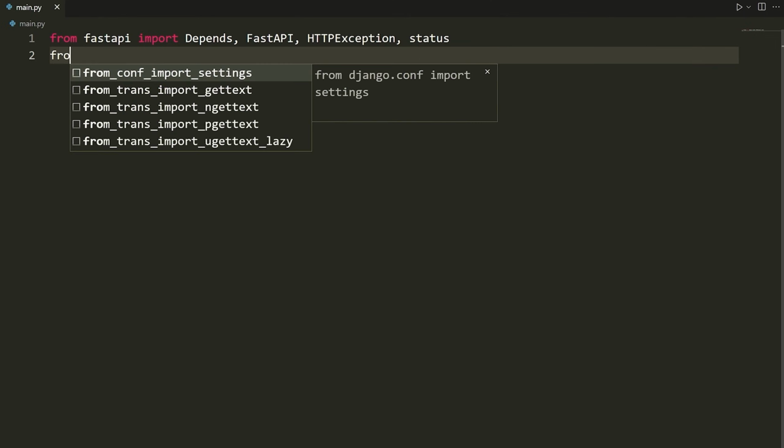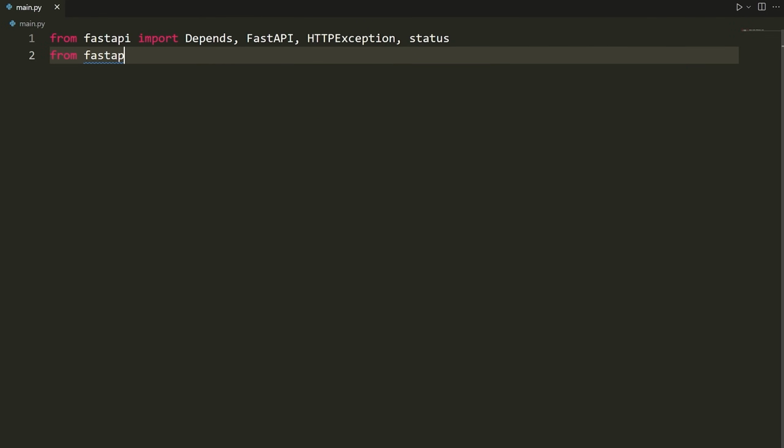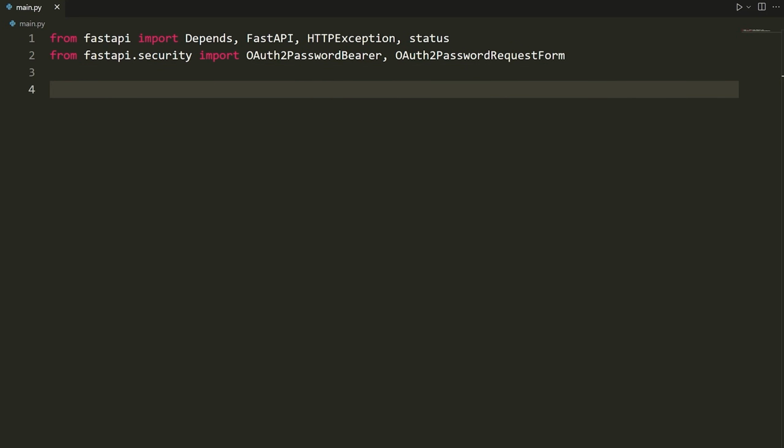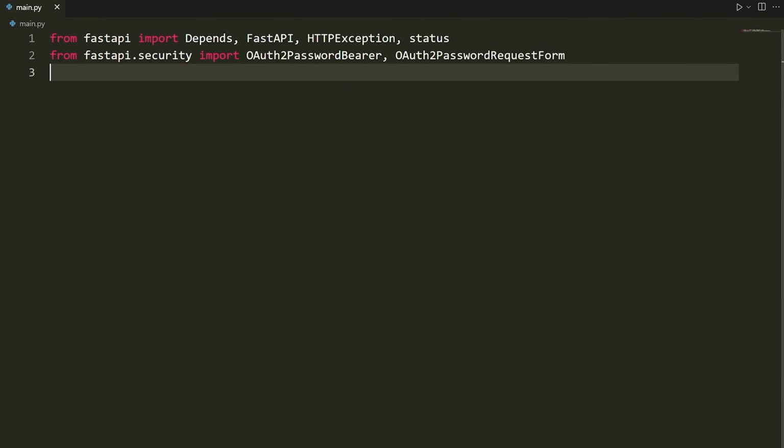Next, while we're here, we're going to say from fastapi.security import OAuth2PasswordBearer. This is something we're going to use related to our tokens. Then we're going to import OAuth2PasswordRequestForm. Okay, I think that's good for now. We'll import the rest of the stuff that we need later.